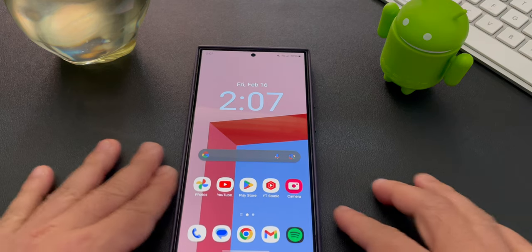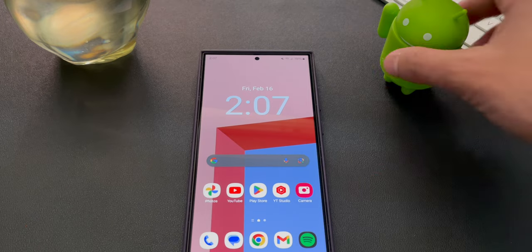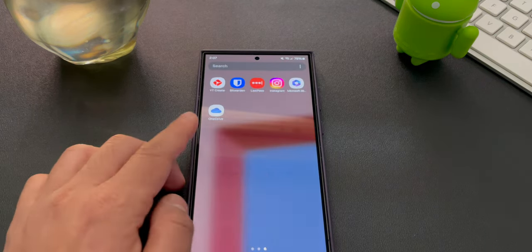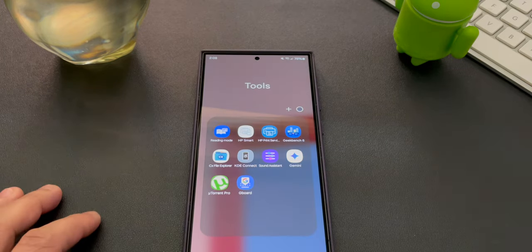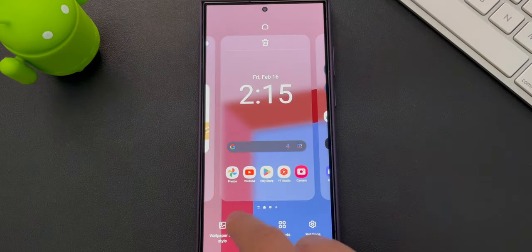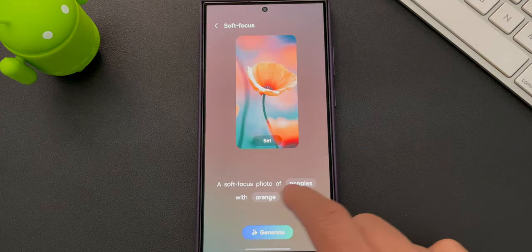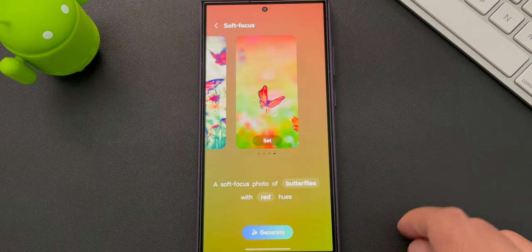I guess that's a good thing because it made the transition for me personally much easier. Although Android has a lot more advantages in terms of customization, the default software that comes with it is very similar to iOS. This time around, I am going to stick with the default UI rather than downloading a launcher. I really like the new home screen and lock screen — they're just so much nicer to look at. In addition to the generative unique wallpapers, it just pops and makes it very unique to you. All in all, software and AI features are top notch. Definitely recommend it.